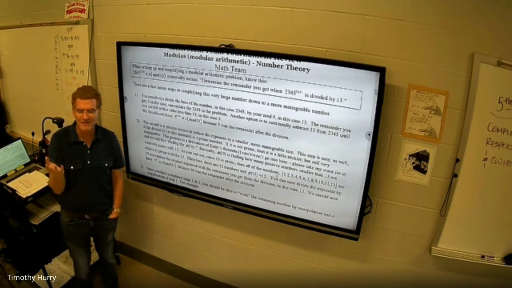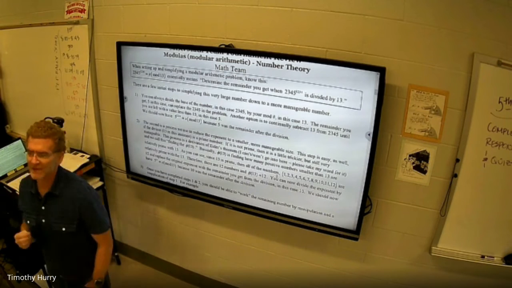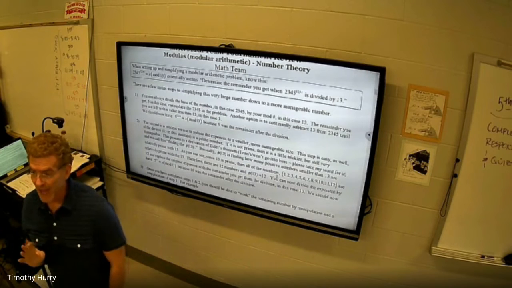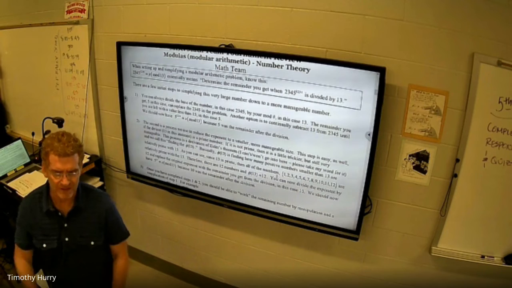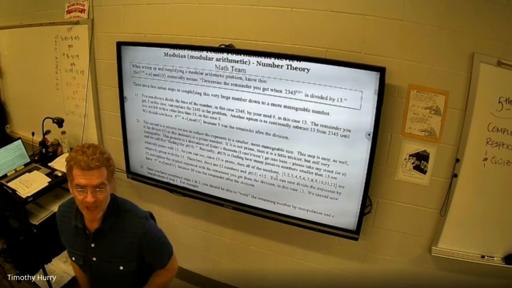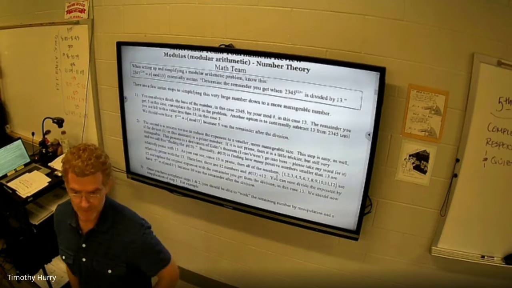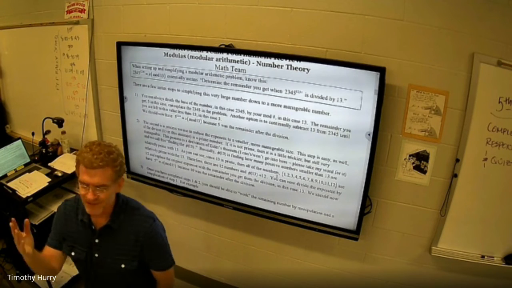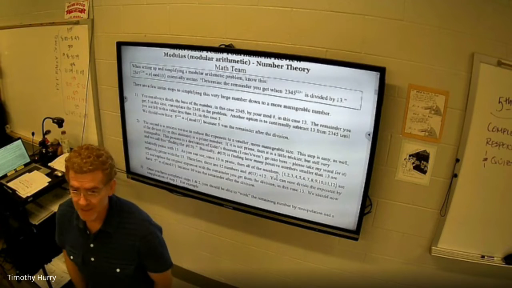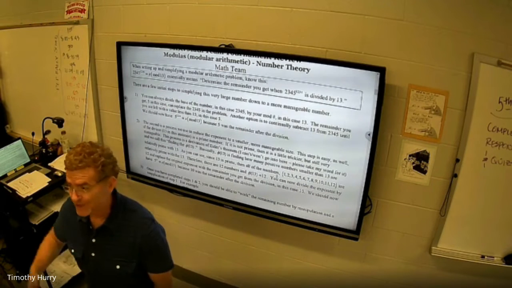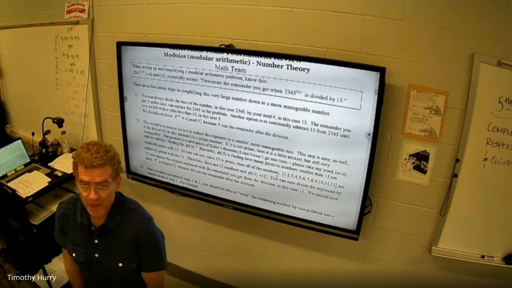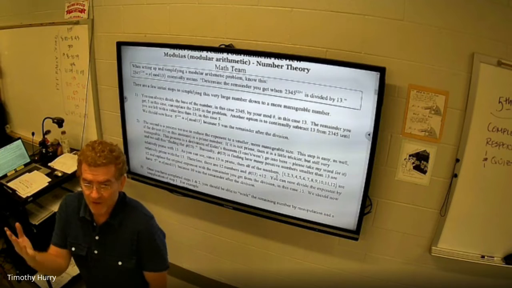Number theory is kind of saying, even though I probably can't do the work, if I can understand some patterns, I might be able to answer your question. For instance, what if I take the number 11 and raise it to the zillionth power? Zillion is not a number. To the 1 billionth power. Do you know what that number is? Can your calculator tell you? Too big. Literally, it just explodes and says error or something like that.